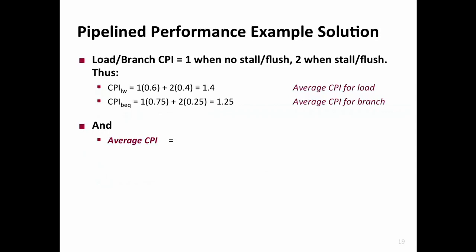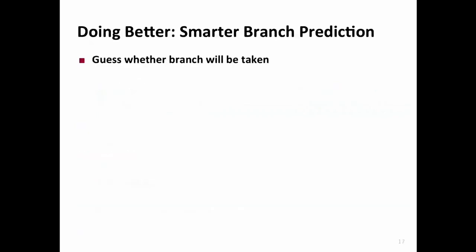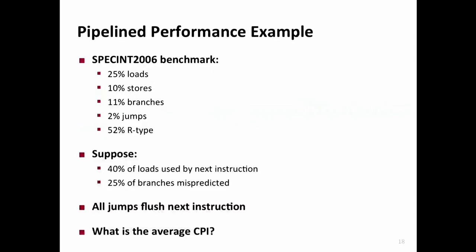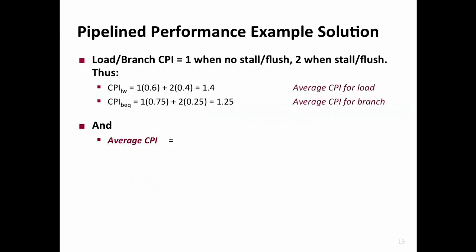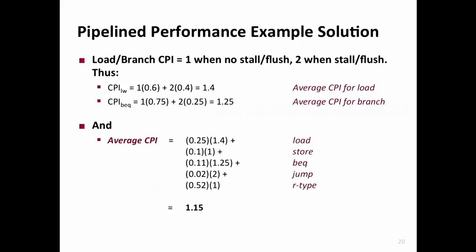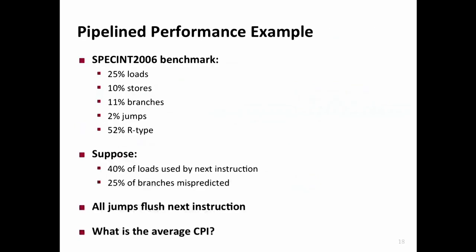A branch in an ideal pipeline takes only 1 cycle. The ideal in this case means you predict it correctly, and that happens 75% of the time, as I mentioned to you in the previous slide. In a non-ideal pipeline, you mispredict it 25% of the time. It takes 2 cycles, so its CPI is 1.25. So if you want to calculate the average CPI across all instructions, what you do is you take the CPI of the instruction times the fraction of that instruction in the entire instruction mix, which is from here.